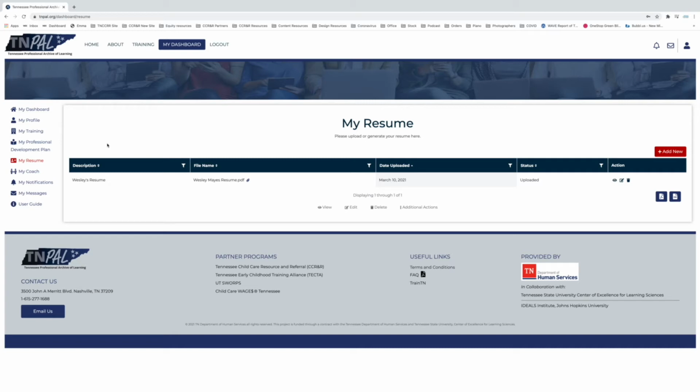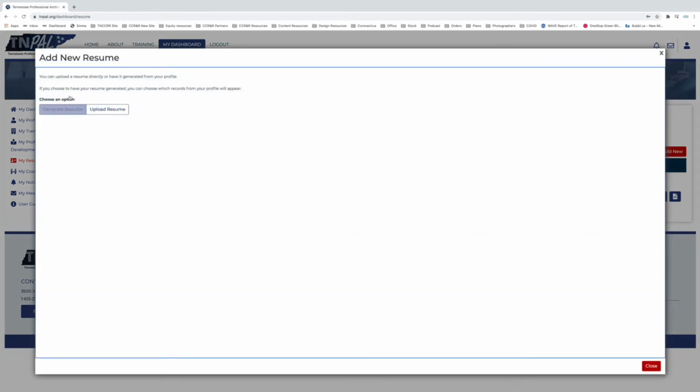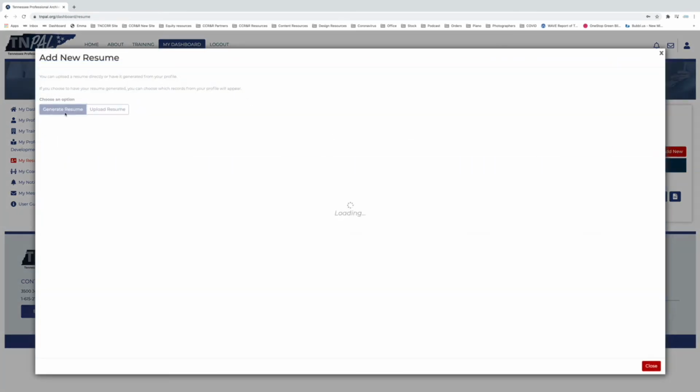So that would be creating a professional development plan, uploading your community service, whatever certifications that you have, volunteer hours, that type of thing. And after those are populated into your profile, you can actually just generate a resume from that information. So we'll click Add New, and then we'll go to Choose an Option and Generate Resume.